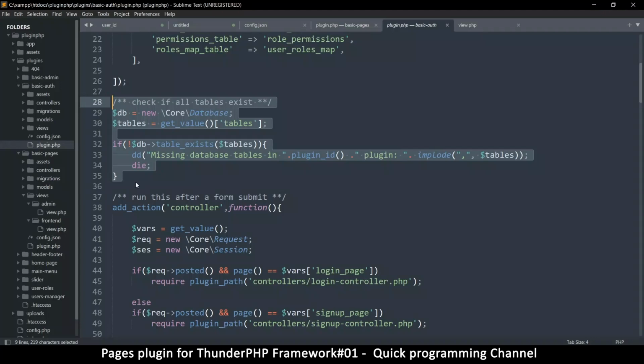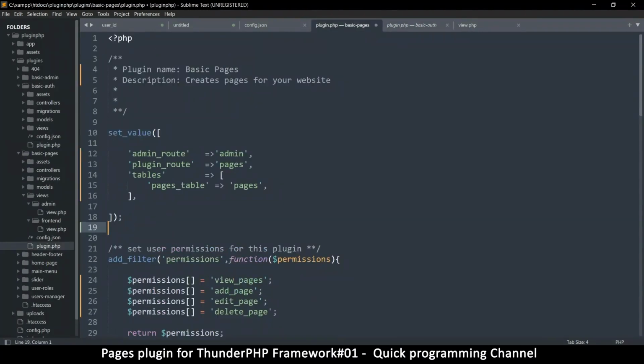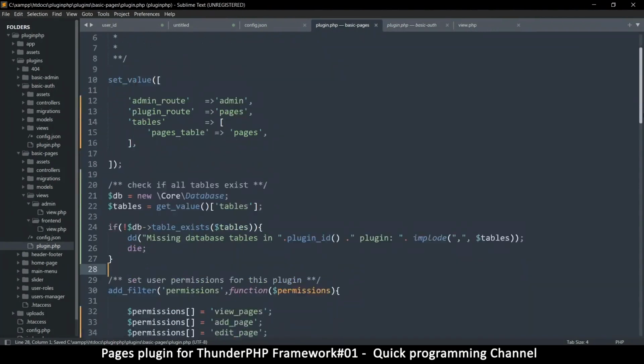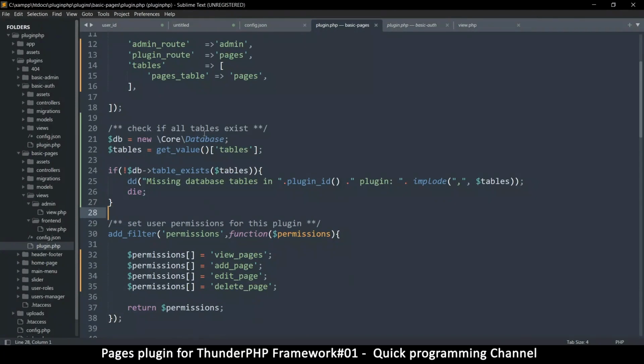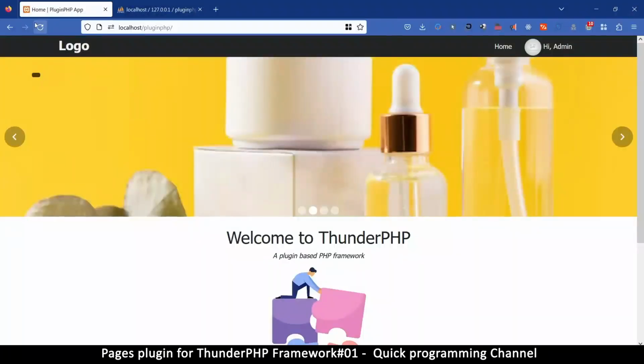You could get rid of this part because you always make sure that the tables exist, but it doesn't hurt to leave it either. But you can save yourself some code by removing that if you're not distributing your plugin, that is. So missing tables, pages table. Okay, so once we have this part here, it should tell us that our table is missing.